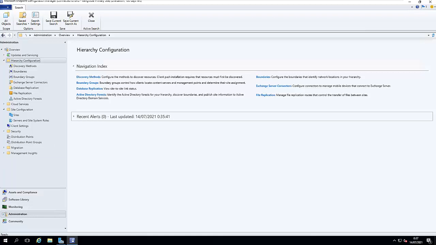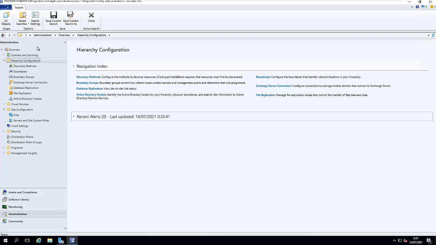Boundary groups are logically organized, related network locations, which are the boundaries, that make it easier to manage your infrastructure. So we assign boundaries to boundary groups before using the boundary group.